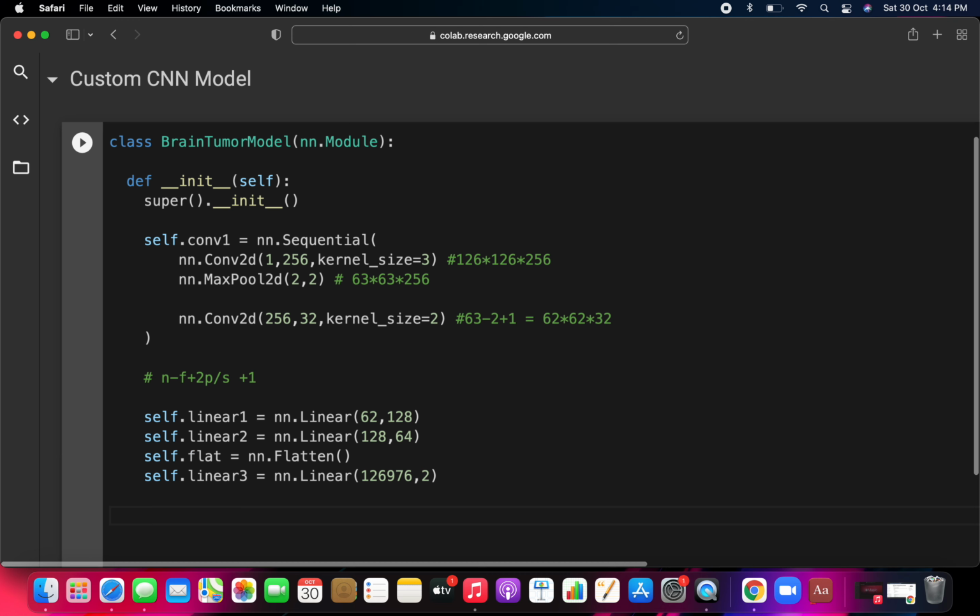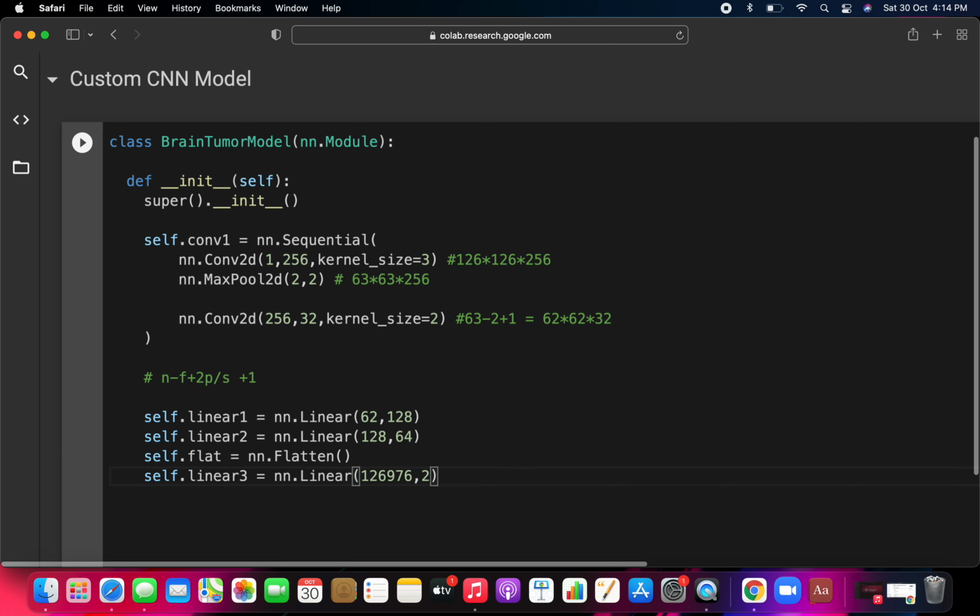Okay, means you have yes or no. If that particular image has a brain tumor, then that is represented by 1, and if it does not have a brain tumor, then it is represented as 0. It means in the output layer you have only two neurons, that's what you are passing. Okay, so I don't think you have any doubt in this. Okay, so now move to the next, sorry for that.